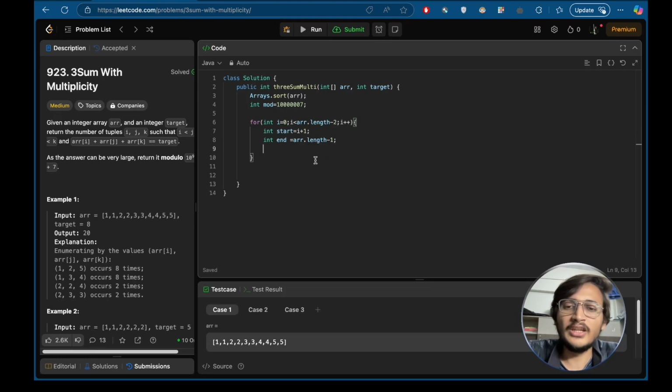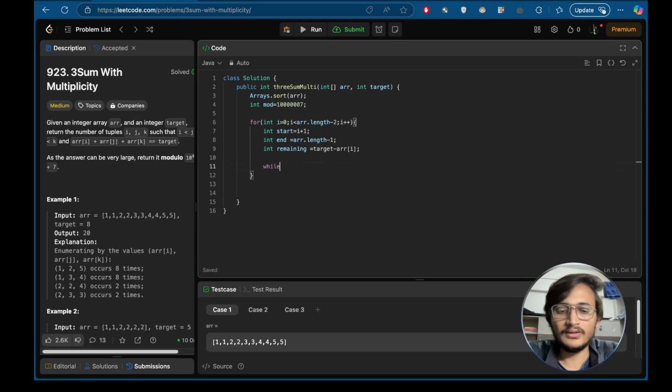Now the remaining part is an int. We can initialize it as remaining, that will be a good name for this. So what should the remaining be? It is going to be target minus the element at index i, so target minus array of i. So this is the remaining that we have to calculate while using the inner while loop.